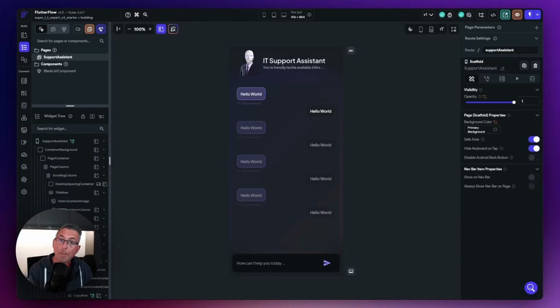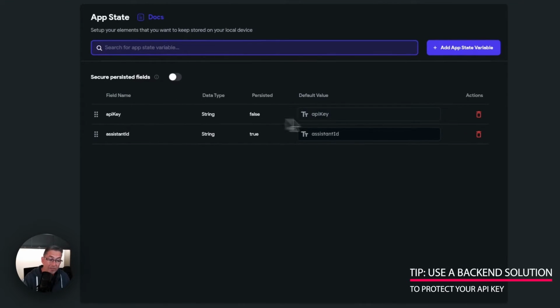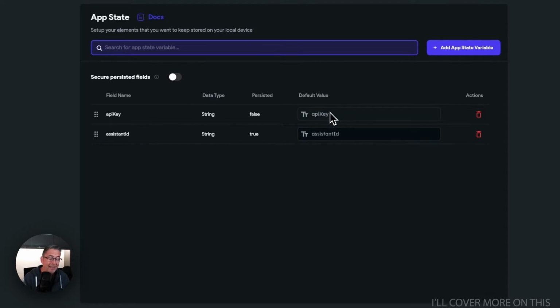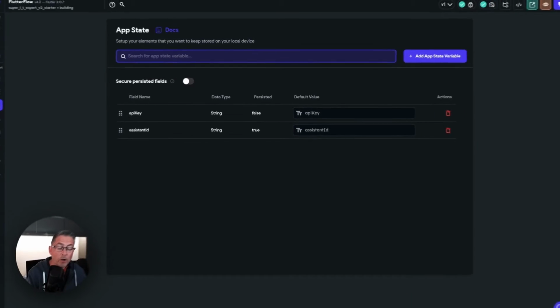Let's just talk now about a couple of pieces of key information in order for us to orientate ourselves with this starter project. So we've got some AppState variables that have been created. Now we need to hold the API key somewhere. So this is where it needs to be. This is the API key from the OpenAI platform. So you need to paste that in here once you've actually generated it. And then the assistant ID is the specific assistant that we're going to create inside the OpenAI platform, and we'll come back to that very shortly. So those are the only two AppState variables that we've got.